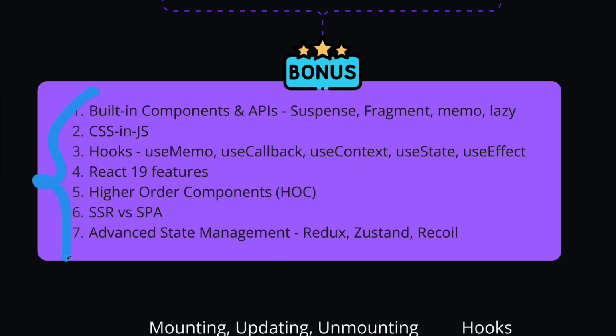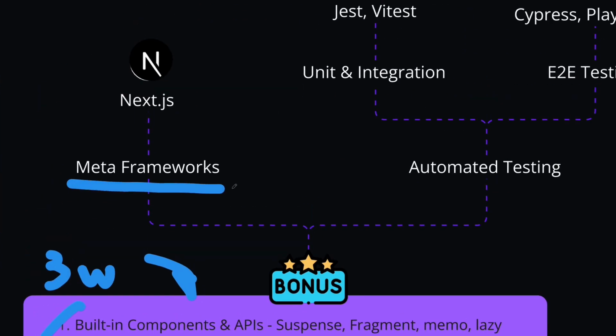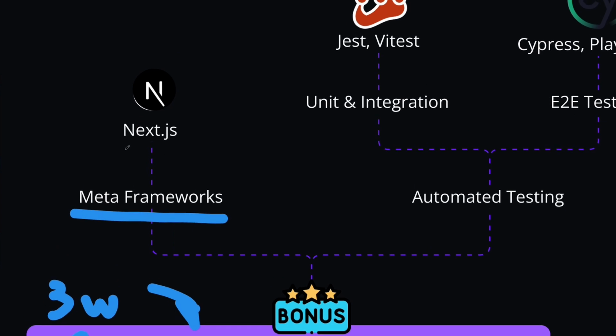Learning the basics of these topics should also take you around 3 weeks. I think 3 weeks is optimal to spend to learn about these topics. And if you'd like to learn more about server-side rendering and also frameworks, you can pick a meta framework, and my recommendation is Next.js. Next.js simplifies the routing and server-side rendering for React applications. If you're already familiar with React, this should take you around 4 weeks to learn about Next.js and maybe build one example project with it.